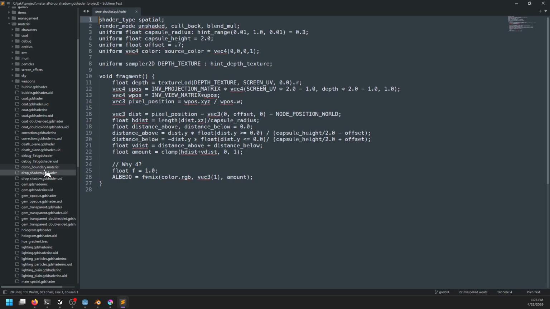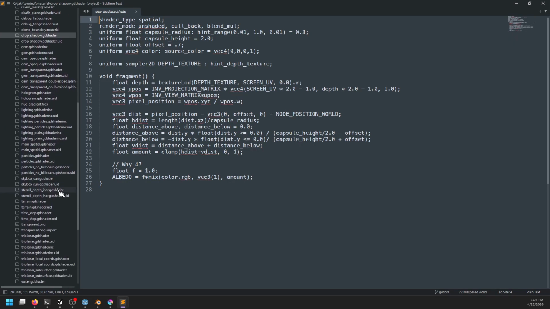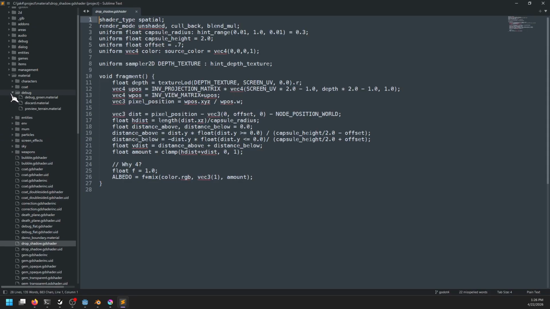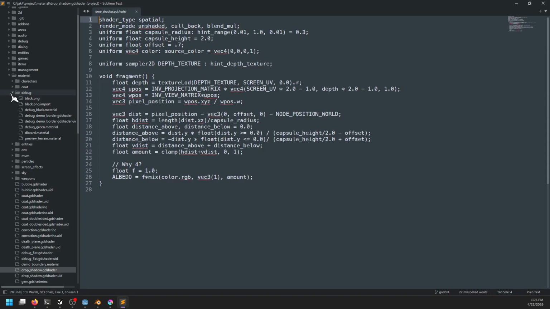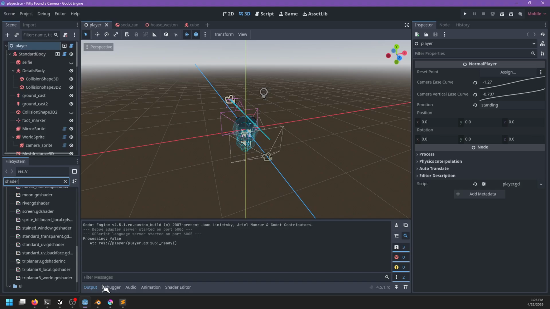Wait, what? So now do I have to figure out where the demo shader is? Why is it not in here with this stuff? Is it in debug? No? Okay, hang on.